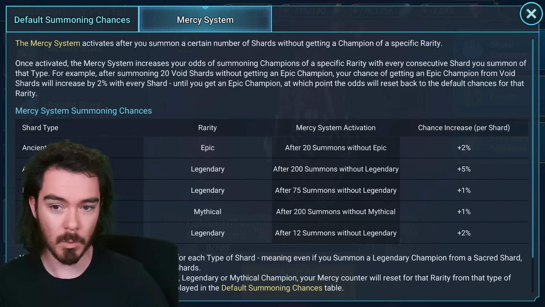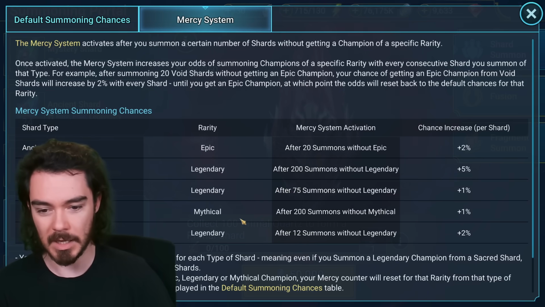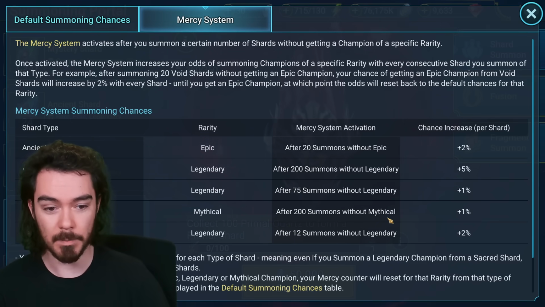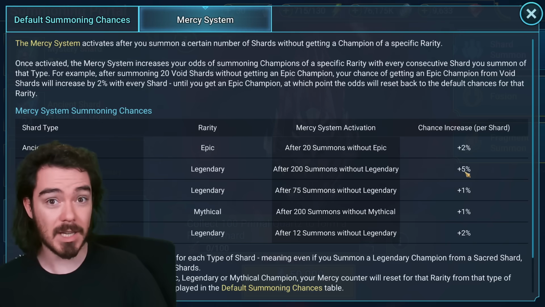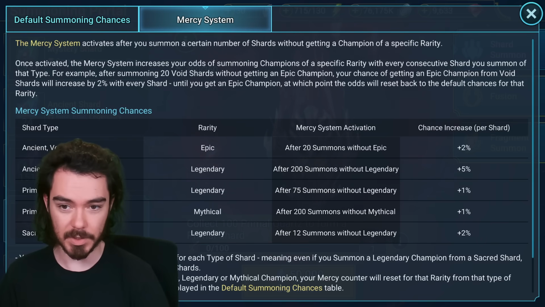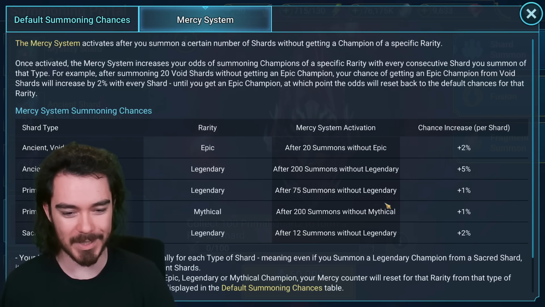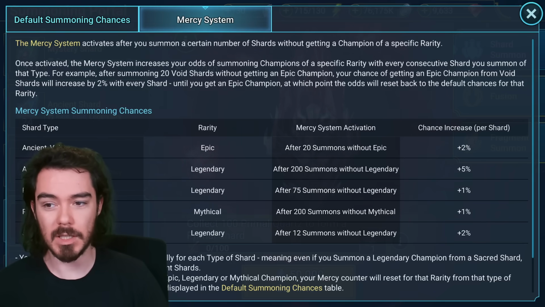So that will help somewhat, but that's really offset by how incredibly scarce these seem to be. Now, the mythical summon is, again, quite brutal. After 200 summons without a mythical, so that mirrors the legendary from Ancients, but it only goes up by 1% instead of 5%. So, again, for Primal, 100% chance of mythical is going to be at 300 pulls, isn't it? Or 299 is all. It's so close it might as well be. But you can go all the way up to 300 pulls, which is obviously much worse than Ancients.